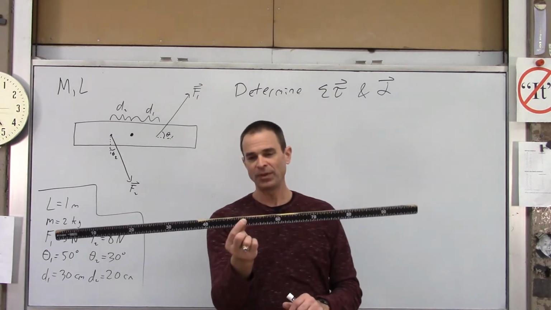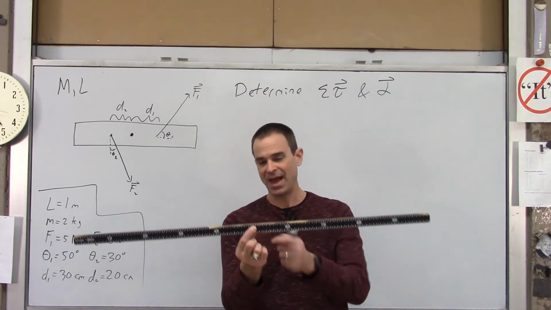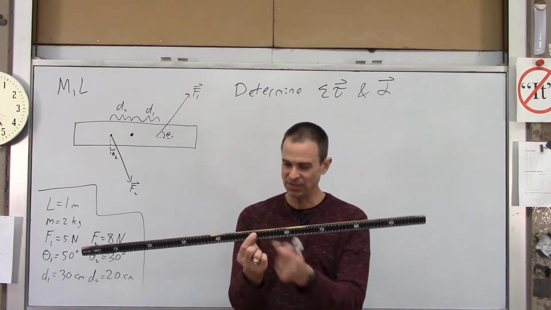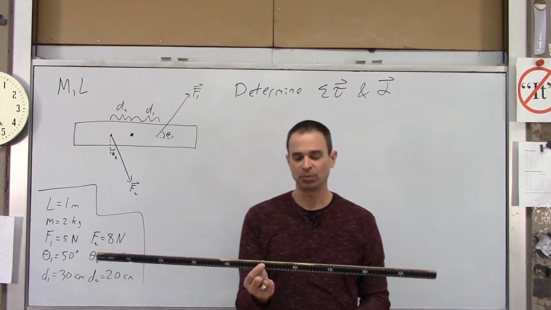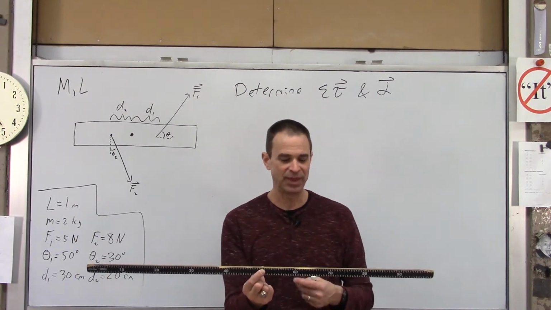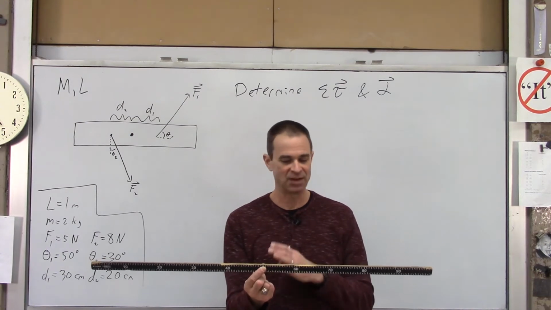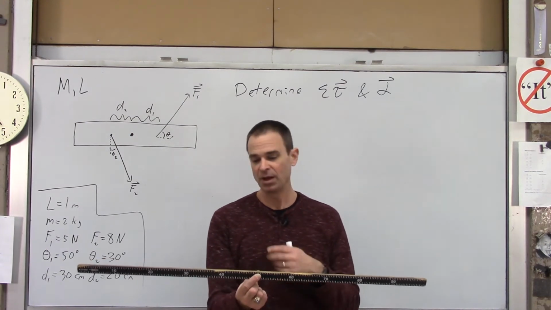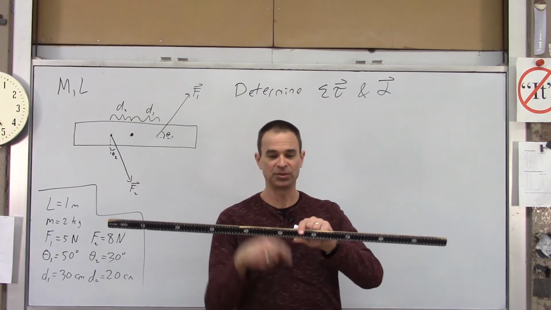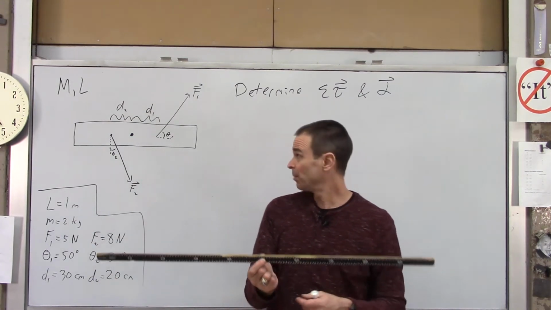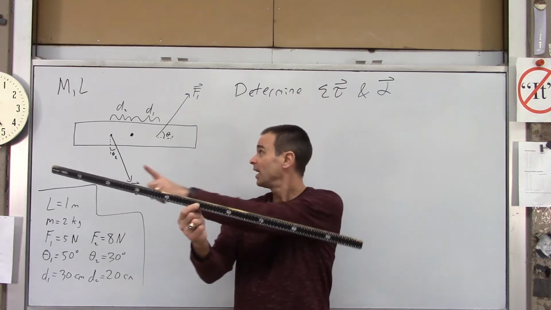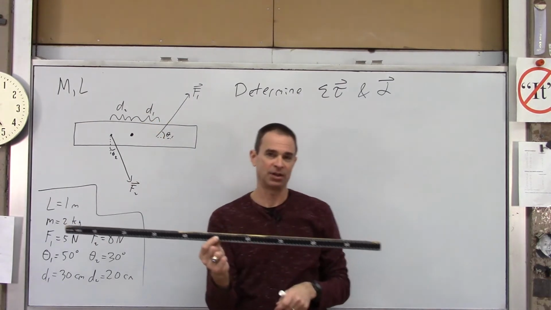Now, if I'm holding it vertically, there's also gravity acting downward, and the pivot itself would act upward on the bar. Those two forces we're not going to worry about because they cause no torque, because they have no perpendicular arm. In other words, the distance between those forces and this axis is zero, so they don't cause any torque. But those other two forces, this one down and this one up, they are going to cause torque.